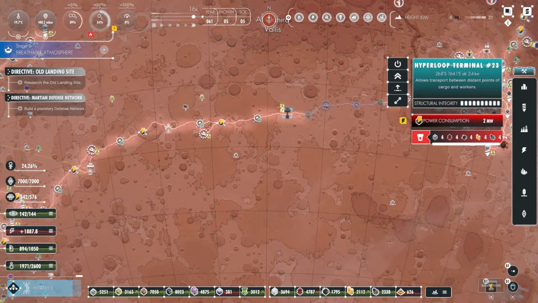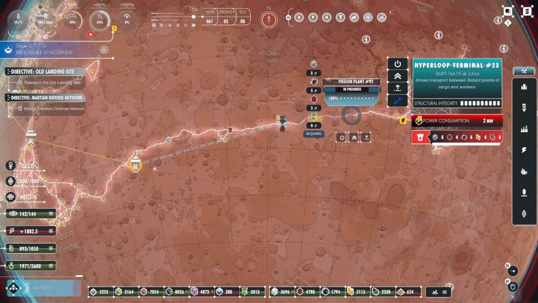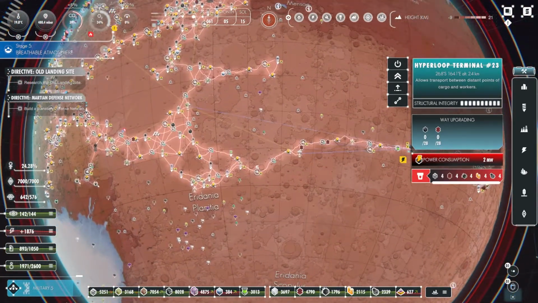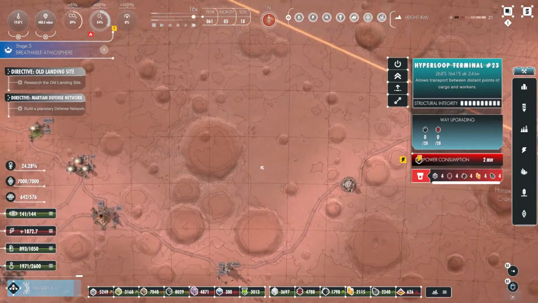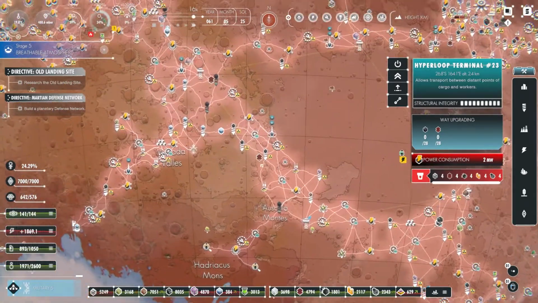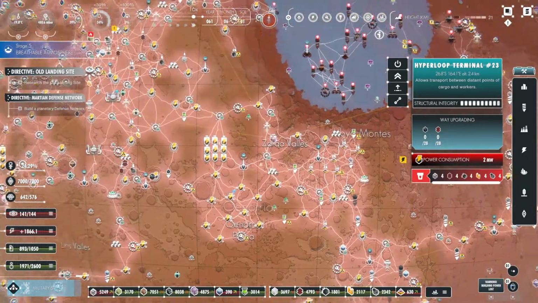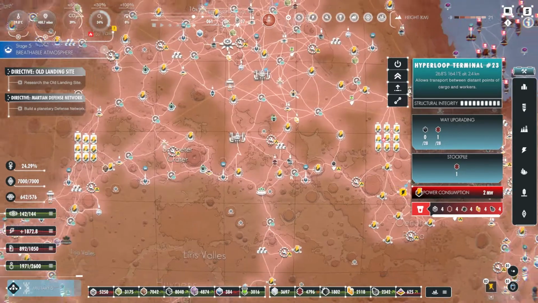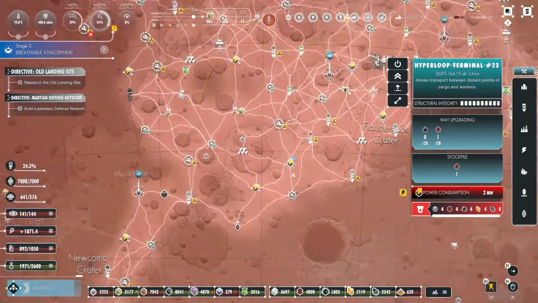The Hyperloop has been built, but how? It has no power. Yes, because of that. That makes sense. Let's do that. We're also going to upgrade that road when it's done as well. Haven't done any road upgrades for a while, actually. There's probably a lot of roads we could do with upgrading. Can you see the upgraded roads from this distance? You can't, can you? You need to be zoomed in. Yeah. So there are probably a lot of roads we could do with upgrading.